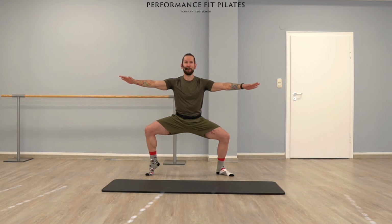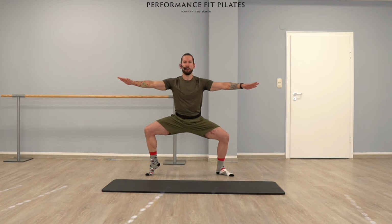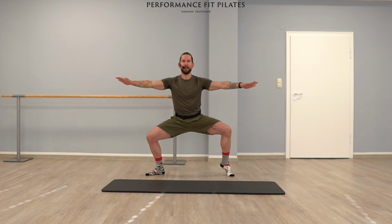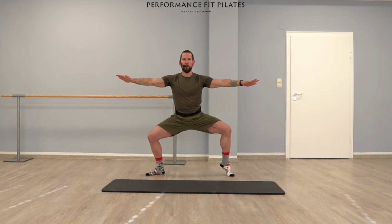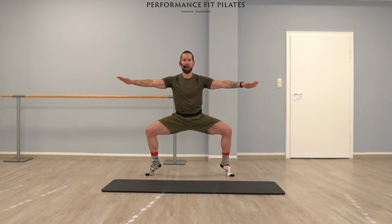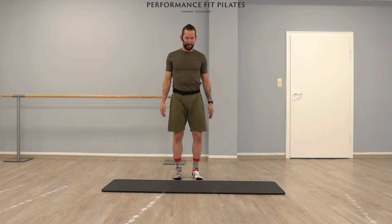10, 9, 8, 7, 6, 5, 4, 3, 2, 1. Hold it. Right heel up. Ready for your 10. 10, 9, 8, 7, 6, 5, 4, 3, 2, 1. Hold it. Switch your heels. And 10, 9, 8, 7, 6, 5, 4, 3, 2, 1. Hold it for 1 second. Both heels up. A little bit lower. Last 10. Let's go. 10, 9, 8, 7, 6, 5, 4, 3, 2, 1. And relax your legs. Good.